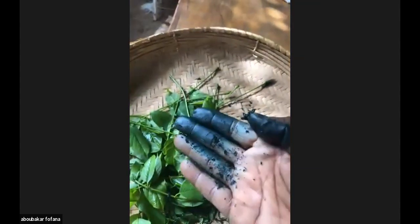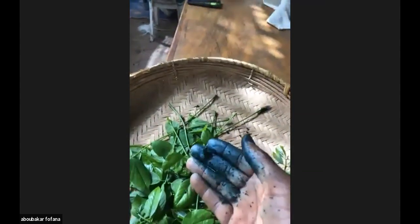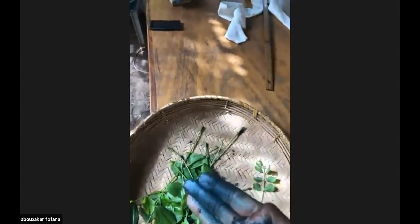Okay, so this experience was first shown to me not because of the tinctorial aspect of the plant, but because it is an amazing antiseptic and anti-inflammatory. By just crushing it like this, if you have any wounds, you apply it on the wounds as a cataplasm to heal them. So I was introduced to that plant as a medicinal plant before I even knew that it was a dye plant. Now everyone can see this magic happening. Okay, so thank you for that.